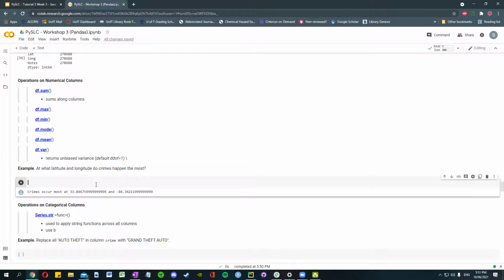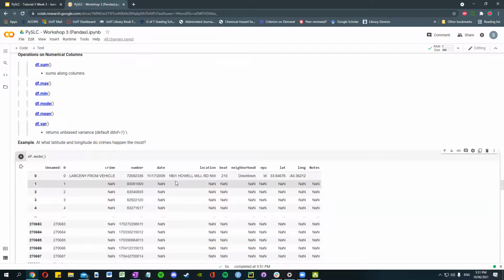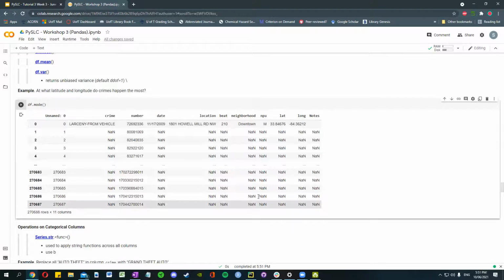Now I'll try to answer the question: at what latitude and longitude do crimes happen the most? When you say the most, of course you mean the mode. For now I won't access the specific column, but I'll run df.mode, and here it shows another data frame.